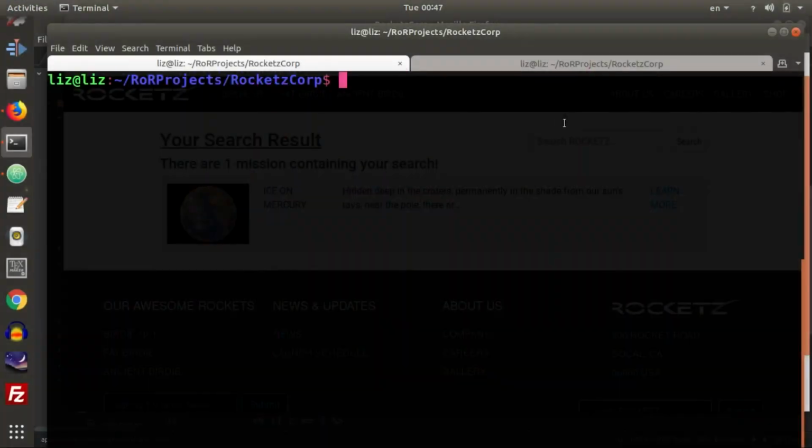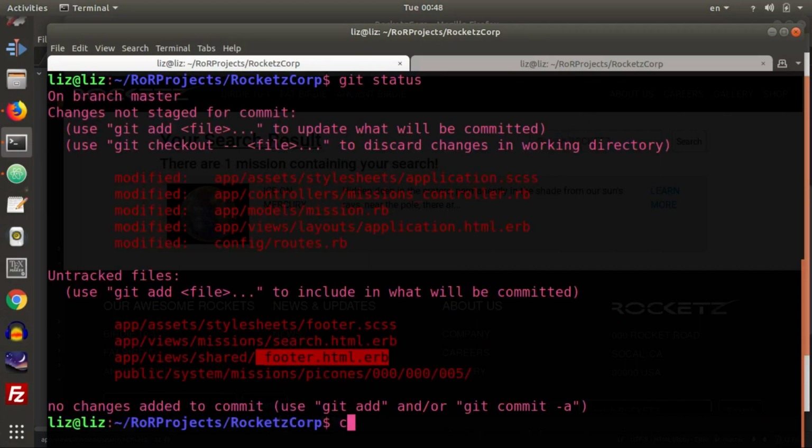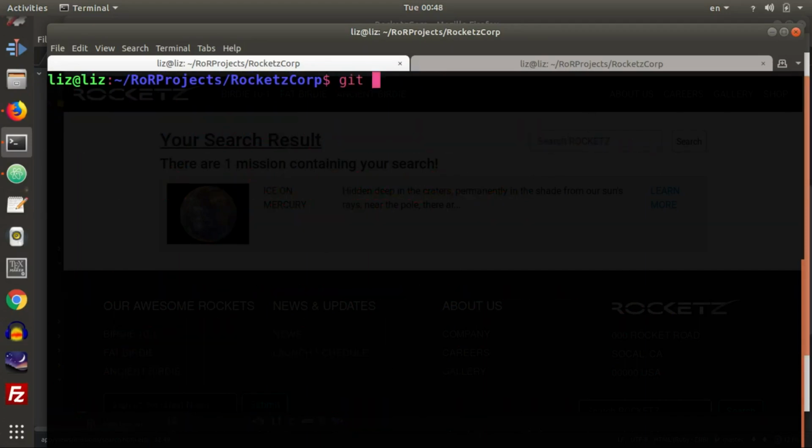Alright, let's do the git commit. So go to the terminal and here let's do git status. And then we do git add, and then let's do git commit. And let's say added footer partial and styled it.